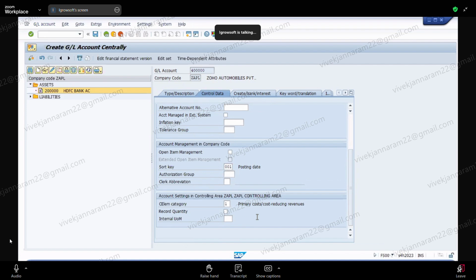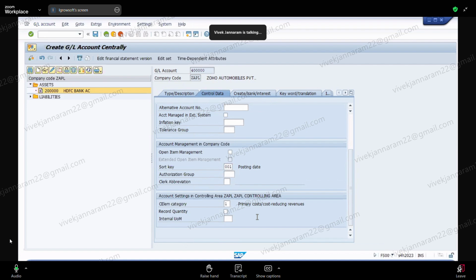Okay, guys. So if someone asks you, can you tell me what differences we can see in the GL account in S/4? What differences are there, guys? At the time of creating itself, cost element has to be fixed. Good. Next, if it is a primary cost or revenue element, you have to give the cost element category, and you have to create it as a cost element at that time.